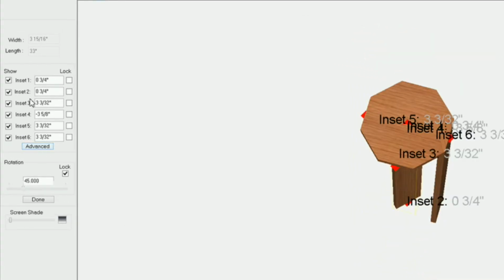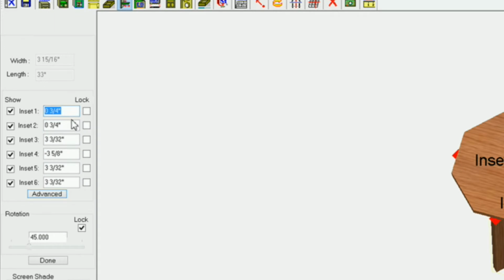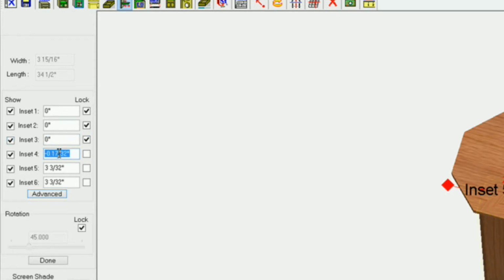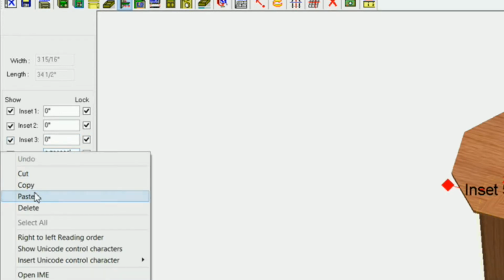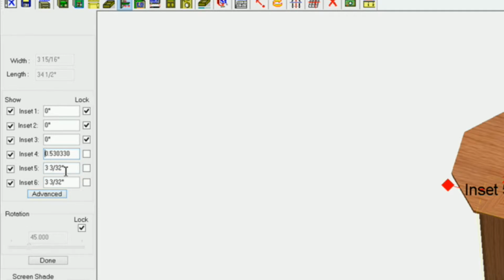Now we come in here and we set this to 0, lock, and 0 and lock, and inset 3 is 0 and lock, and inset 4, right click and paste because we still have that on our clipboard.